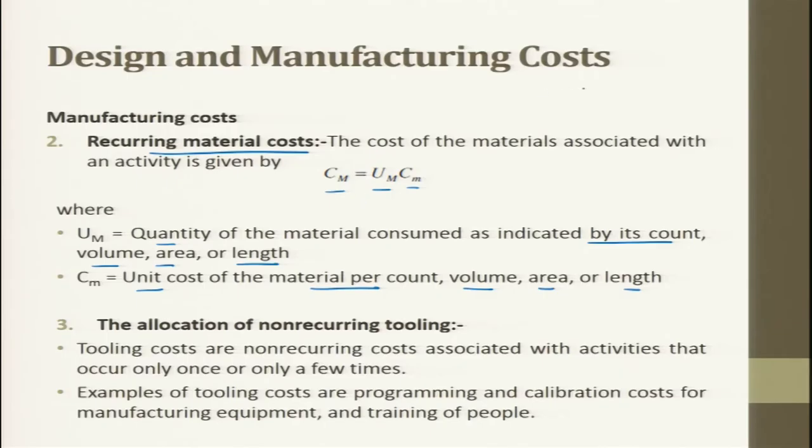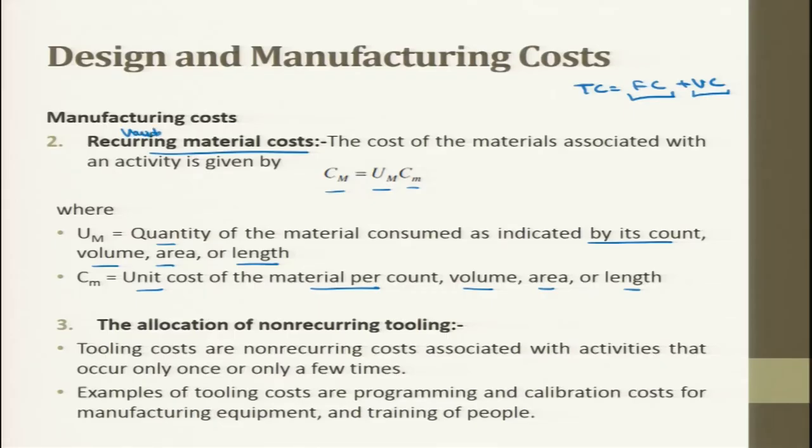The cost can be divided into 2 other major components. One of the classifications is total cost is equal to fixed cost plus variable cost. The fixed cost is the cost of equipment, the cost of the additive manufacturing machines that we have purchased, and the cost of the software that we have purchased. Sometimes the new versions of the software have to be updated, so that might come in variable cost. Labor cost, because that is proportional to the number of units produced, is a variable cost. Material is also a variable cost. So, these are recurring or variable costs. Recurring means variable.